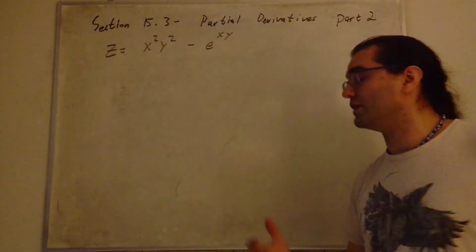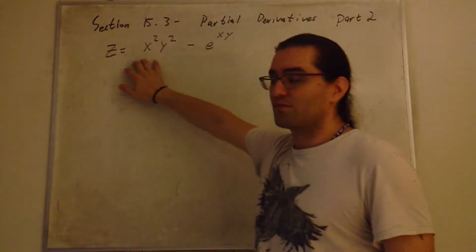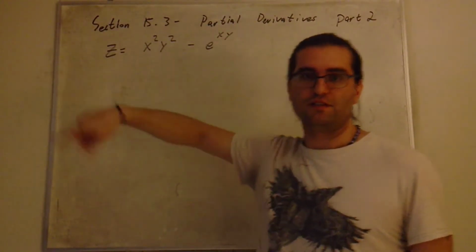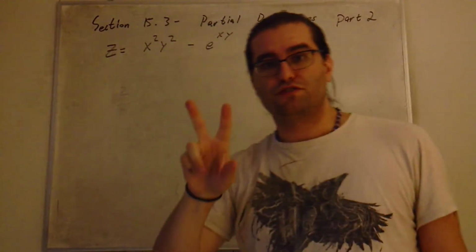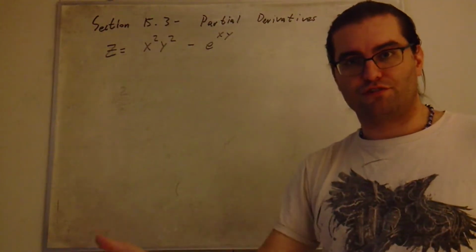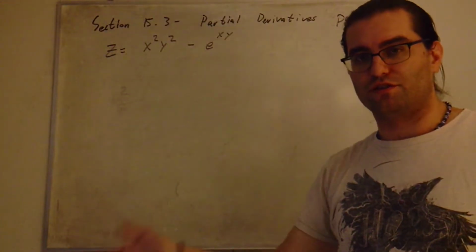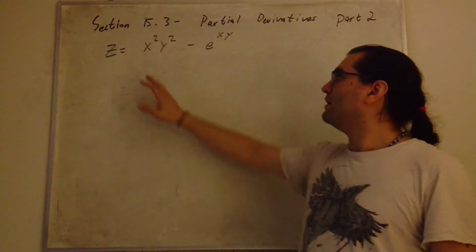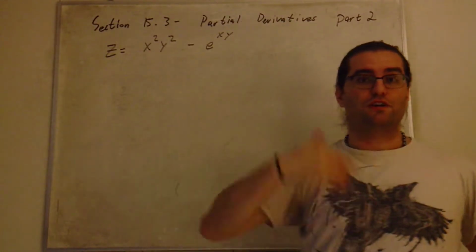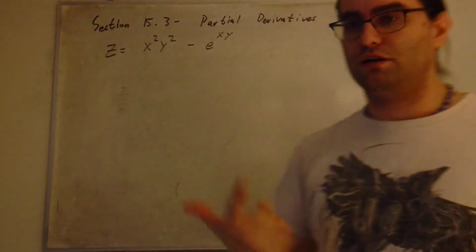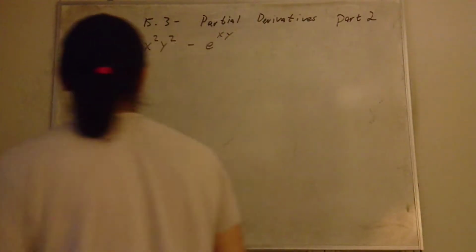We already know that in this three-dimensional setting where x and y are independent and z is dependent, because we have two independent variables, there's two different derivatives. There's the partial with respect to x and the partial with respect to y. So when we start doing second derivatives, we're going to get even more options. So let's just dive right in and see what that looks like.